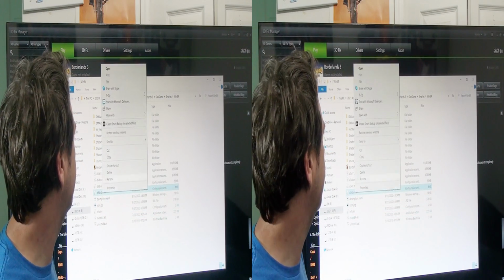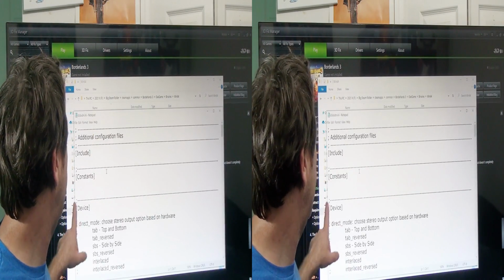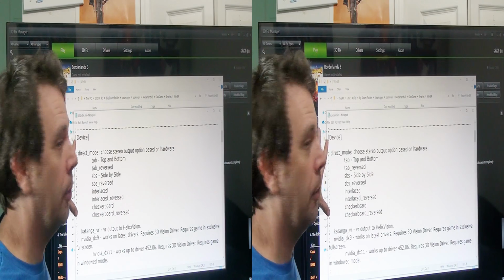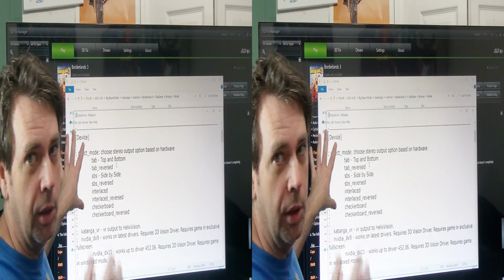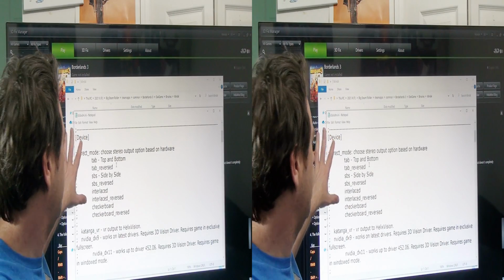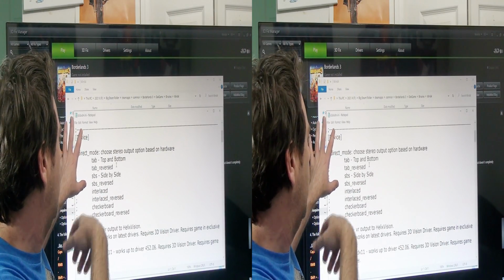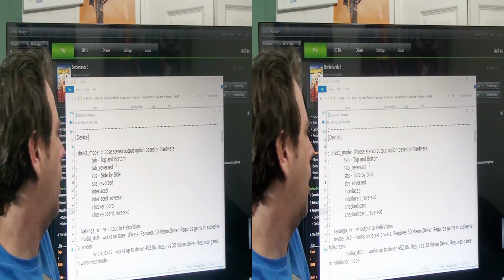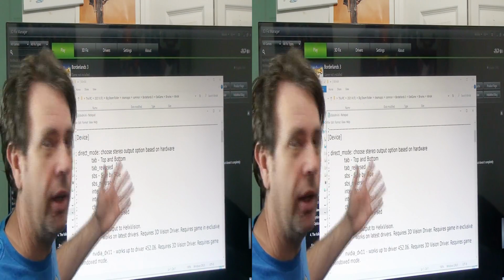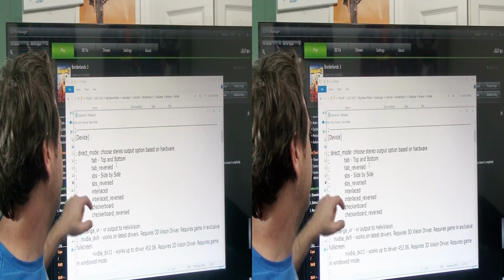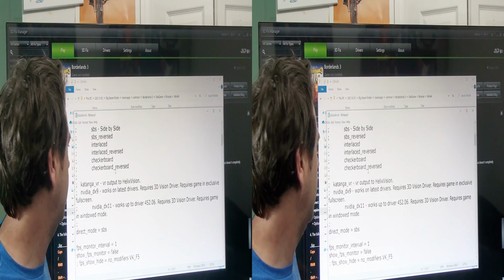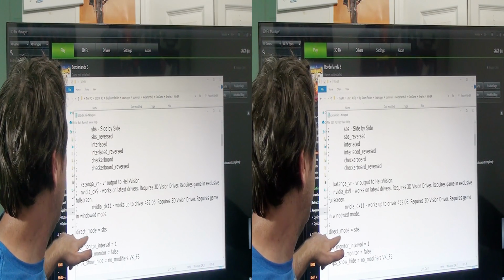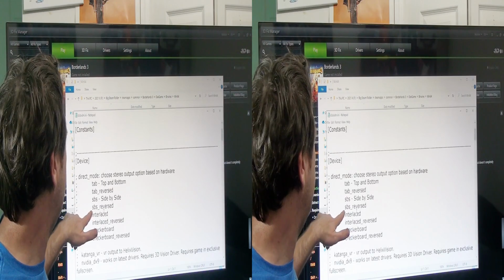d3dx.ini file. You edit that, and then you just look at this right here, the device. This is your direct mode. And you can do all these things: top-bottom, reverse top-bottom, side by side. These are all half side by side and half top-bottom. Interlaced, if you have the interlaced TV, mine can do all of these. Checkerboard, that's great.